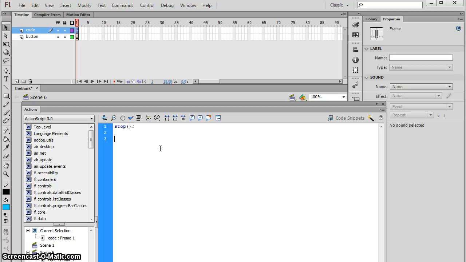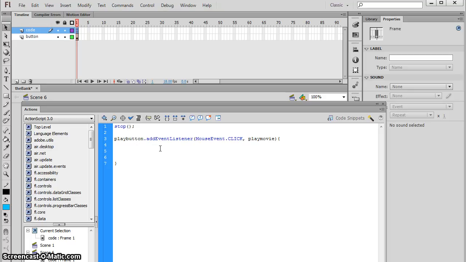And then I'm going to, on my play button, I'm going to add event listener, open a bracket, mouse event, click and play movie. Don't worry if you don't understand this. Just type it out as I'm doing it and you will be able to create a play button for your movie.